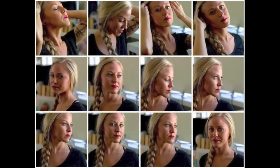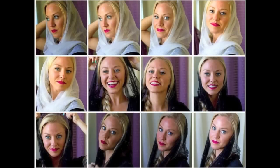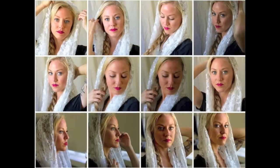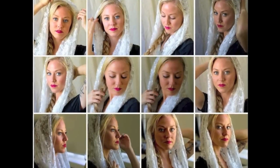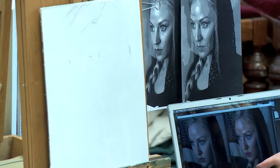And I usually don't make a decision. I'll narrow it down to about 10. And then on another day, I'll come back and look at it, because your moods change and what you're looking for changes. And I keep them in a folder. If I really like all of them, I'll keep them all in there, because I'll just tell myself I'll paint them all at some point. Yeah. So you can see what I've done on this picture, the one that I chose.